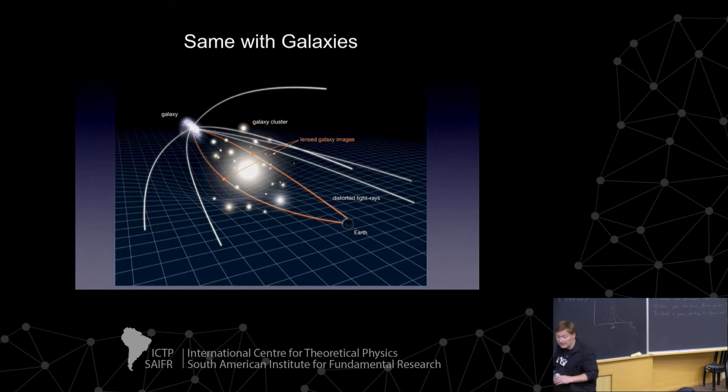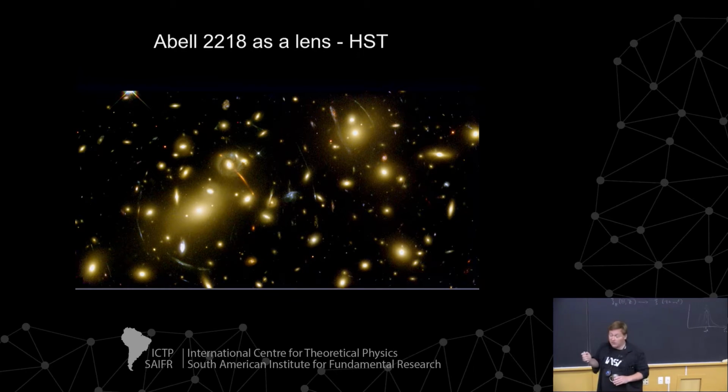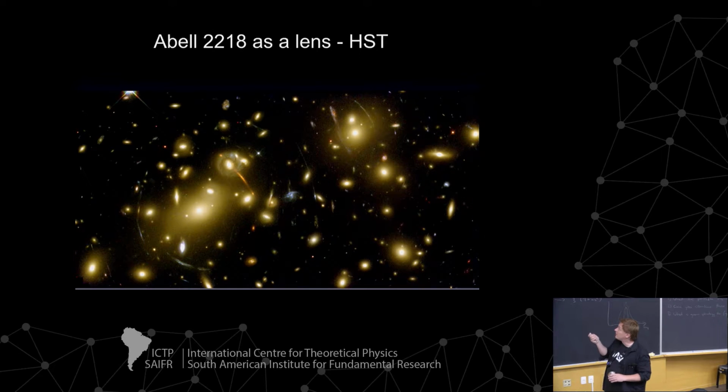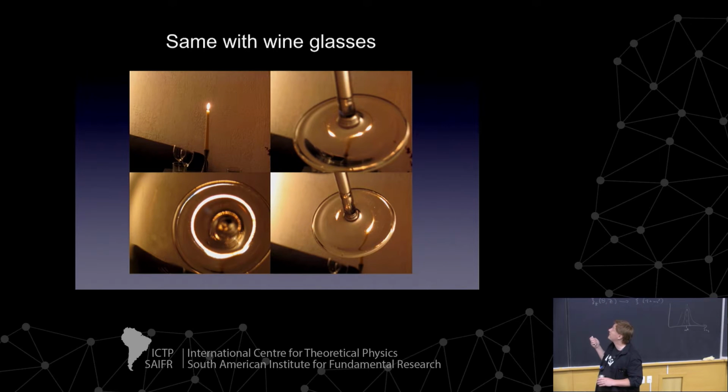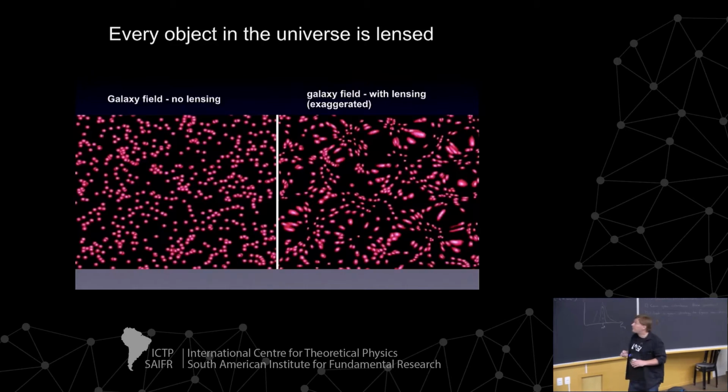It does not really happen in the universe as such. And those are the pretty pictures that you get. This is the famous Abell 2218. And you can see these very nice elongated arcs. You can do the same experiment with a wine glass at home. So this is kind of an ellipse from your candle. And then depending on how you have this optical lens, you can see multiple images, or you can even see an Einstein ring. So it's a very nice experiment that you can do just at home or in a restaurant.